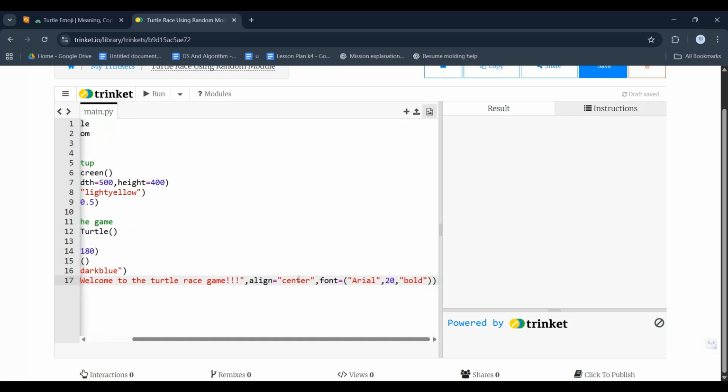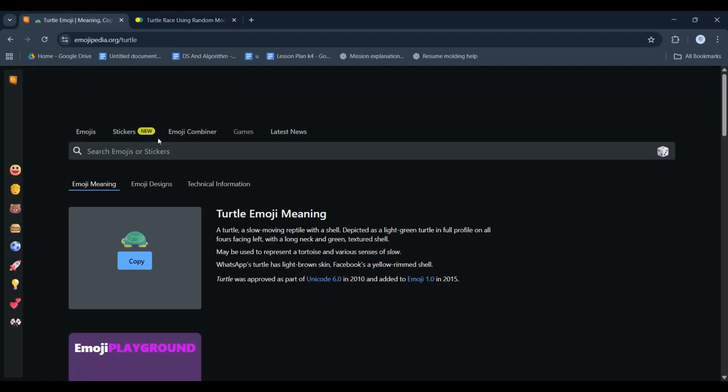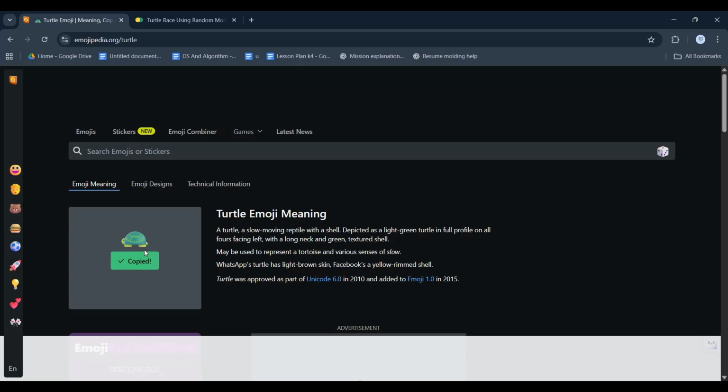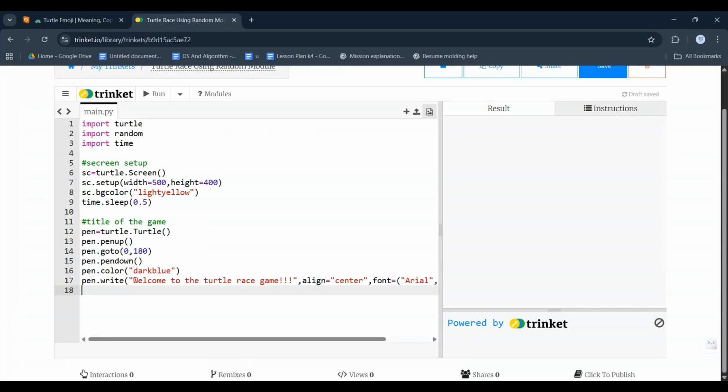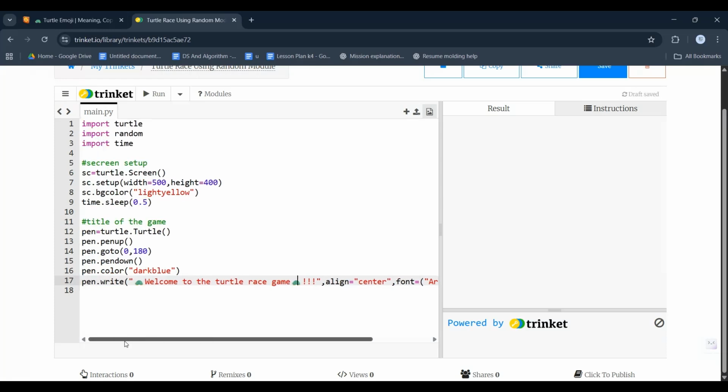Right now, if you are someone who is interested in adding emojis, you can go to Emojipedia, search for the required emoji, click on it, copy it, come back and paste it. But keep that in mind, you will only add this emoji once you are done adding the text, because it makes it a little bit tricky. It tracks after that, so it will not allow you to write properly. Now once that is done, we are set to move ahead. Now here, let's write one more line of code because we don't want the turtle to be visible. So that's why I'm going to say hide turtle. Okay, now this is one thing.